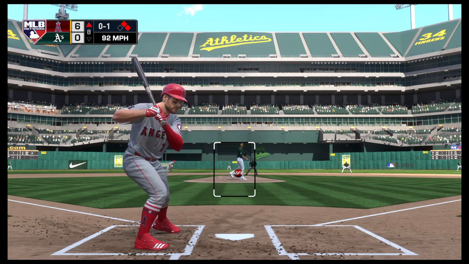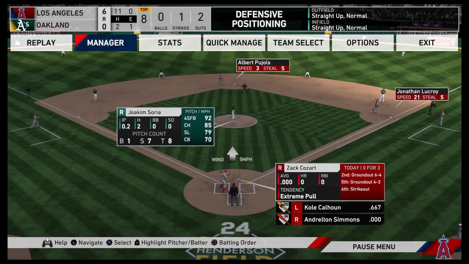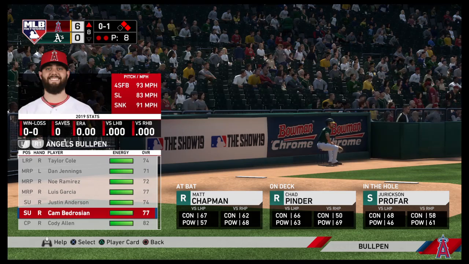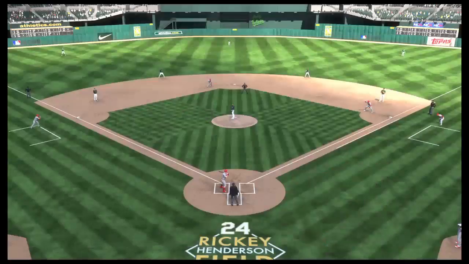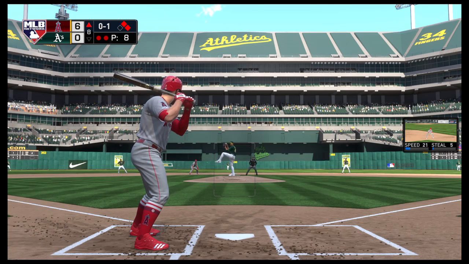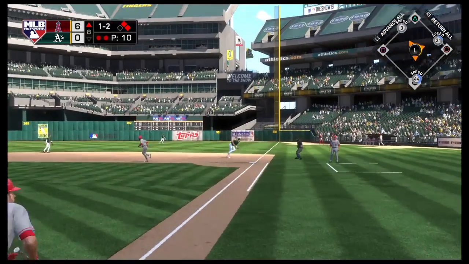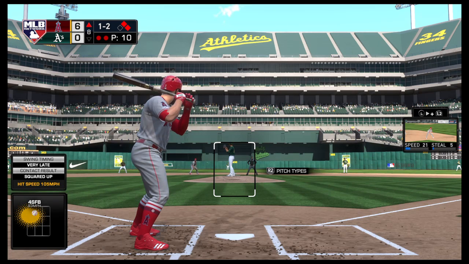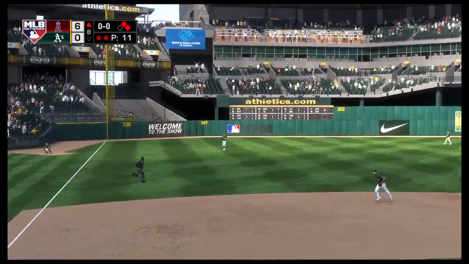In now, Zach Cozart, as he will take strike 1 on the fastball here. No balls and a strike. And Cozart even in the count at 1-1. Hit hard to the right. Foul. Here he comes on a ball and 2 strikes. This is line to left. Pinder is there, and he'll make the catch to retire the side.